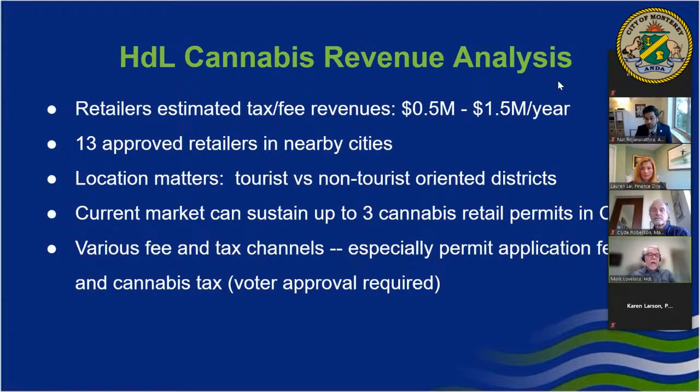If there were a retailer in a non-tourist area where they're having to compete with the other retailers in the larger region, they would have a harder go of it. They'd be at that point trying to split the same retail pie with those existing businesses. So that's why there's a considerable difference between a residential serving retailer and a visitor serving retailer. We saw a significant difference in the tourist oriented areas of the county versus the more inland non-touristy areas in terms of the revenues that we were seeing with retailers.